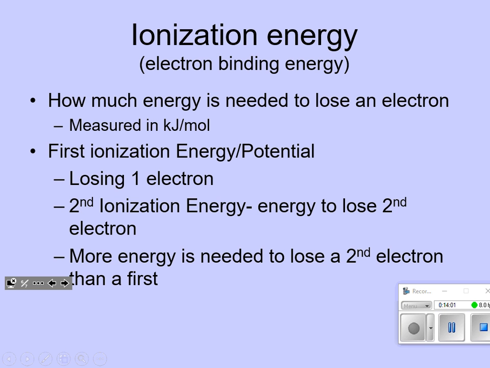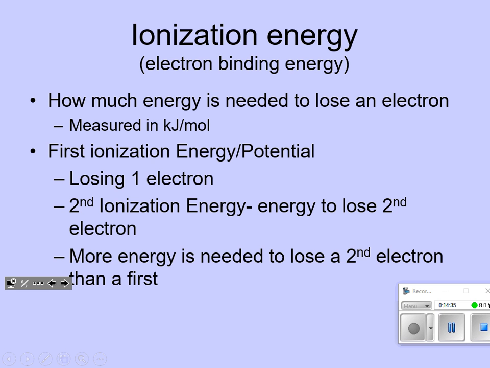In Chem 1, when we talked about ionization energy, we were really referring to the first ionization energy, or it could be called the first ionization potential, which refers to losing one electron. We didn't really focus on it in Chem 1, but some metals will lose more than one electron. So then there's a value for the second ionization energy, a value for the third, the fourth. They have probably documented how much energy is required to lose every single electron within an atom.